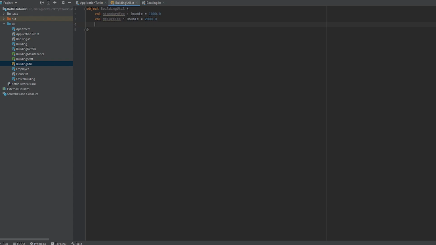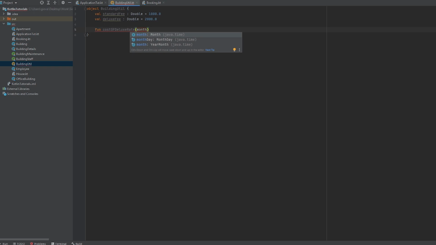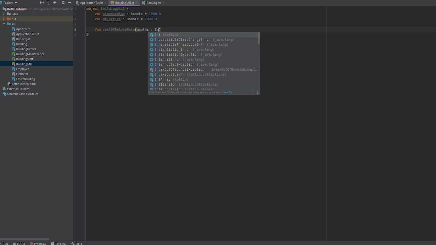Perfect. Now what if we want to return a value for the amount that rent will cost for a year, or a certain amount of months? We'll have a parameter taking the amount of months that we want to see, and then we'll return the value times that. So we'll just do fun costOfDeluxeRate, and then we're going to take in the months as the parameter, an Int.